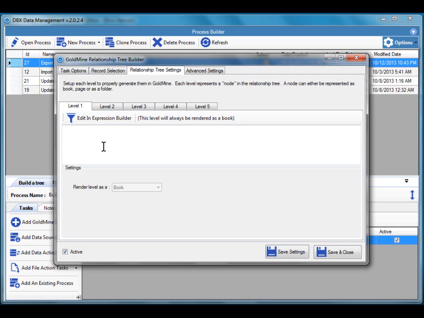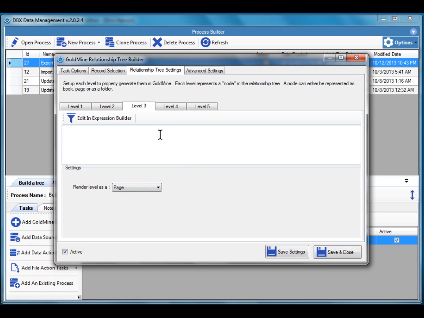In our case, let's just build a tree with just 2 levels. The company name as the main level and the contact name as the second level. So we'll define level 1 as something that would display the company field. And then on level 2, we'll define that the level 2 will show the contact field, and we want this to be a page.